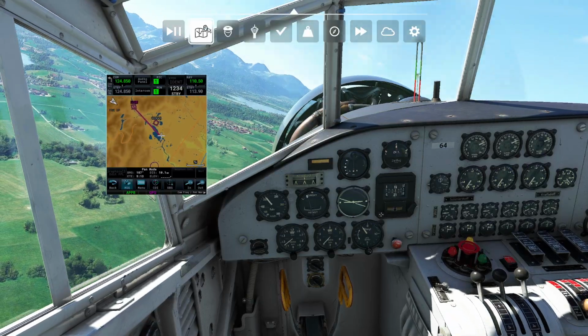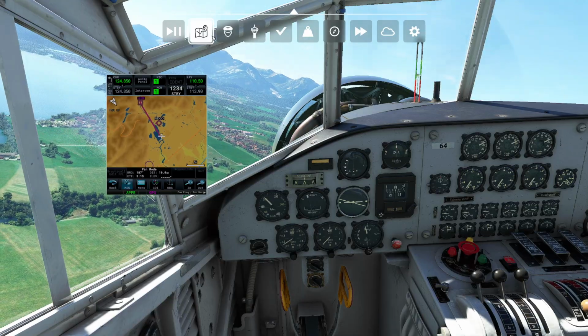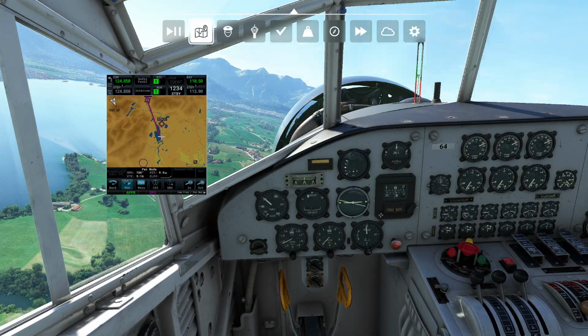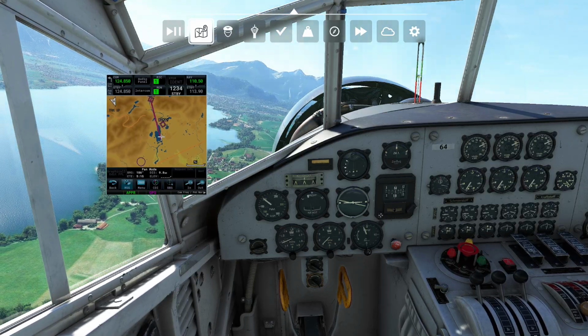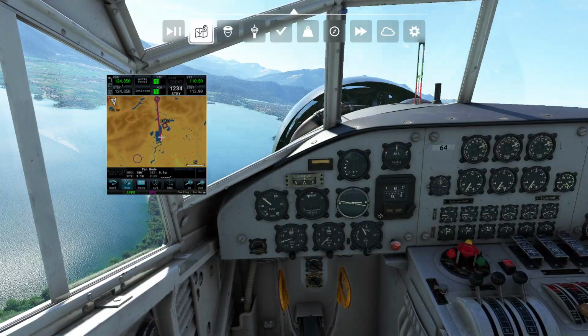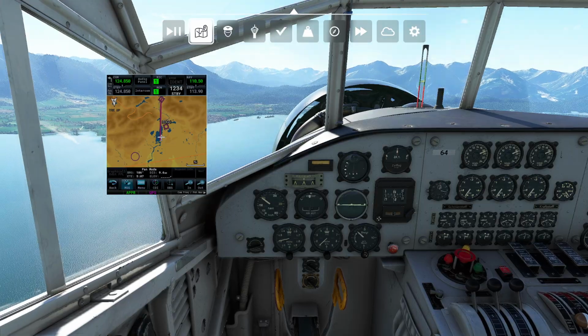Now, landing this aircraft is not too difficult. I find that of the three-point landers, or of the tailwheel aircraft that I've operated, this one's probably the most benign, even in a crosswind, even though it's pretty light. The one thing that's to its advantage is its incredible amount of weight, and it just has really, really big wings.